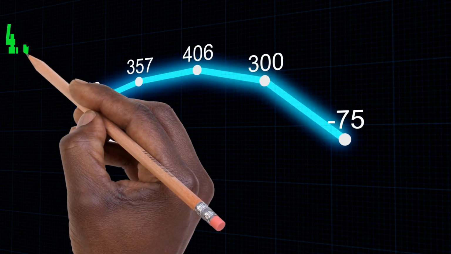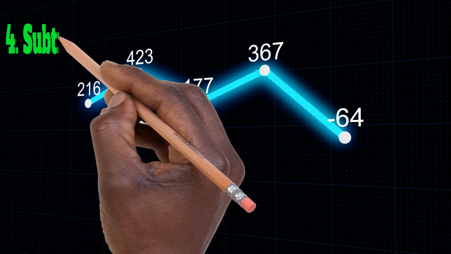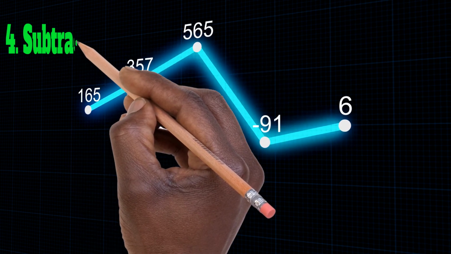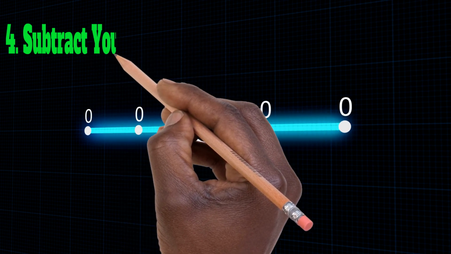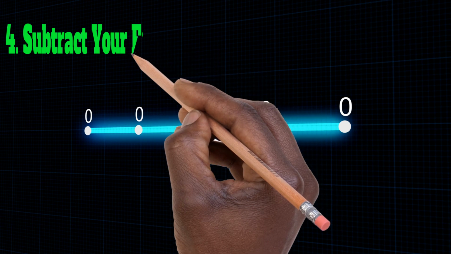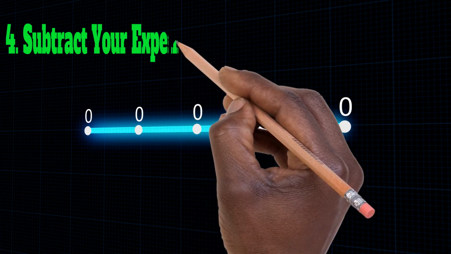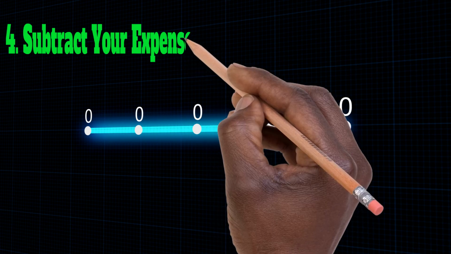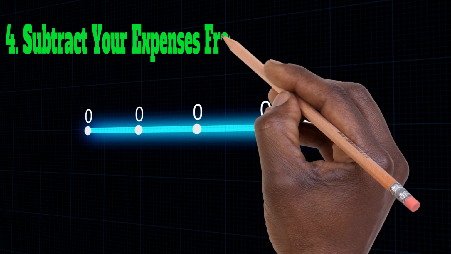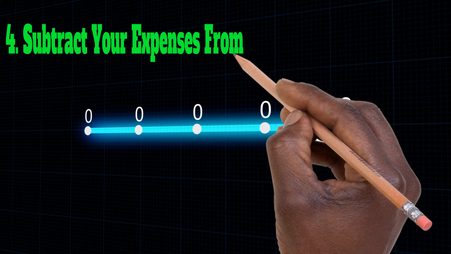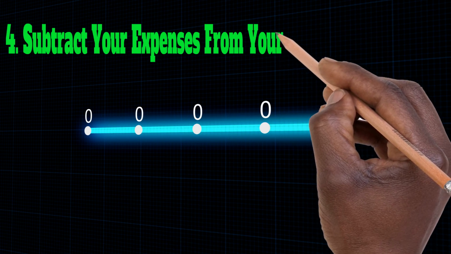Step 4, subtract your expenses from your income to see what you have left. So if it is a positive figure, that is a good thing. But when your income is less than your expenses, you will automatically have a budget deficit. Now, too little cash to provide for your wants or needs. A budget deficit is not sustainable. It is not financially viable.